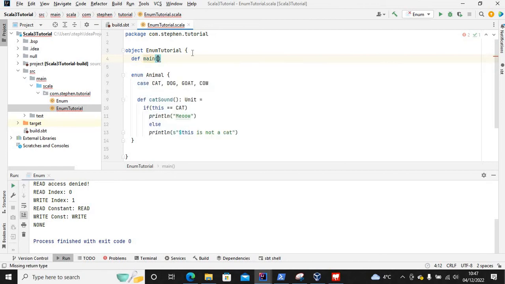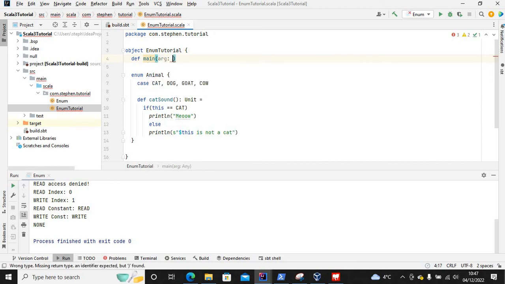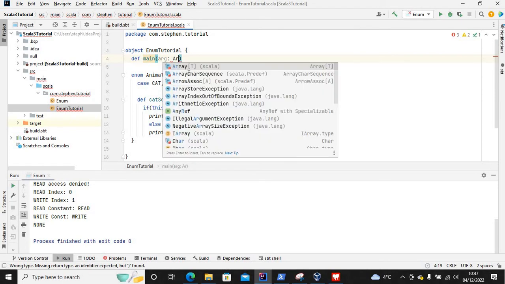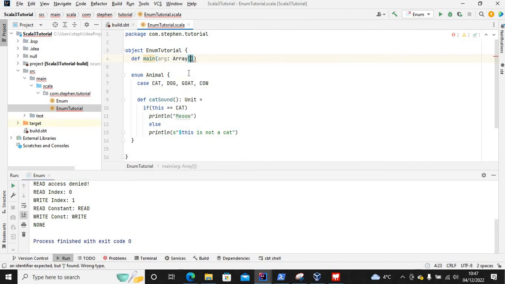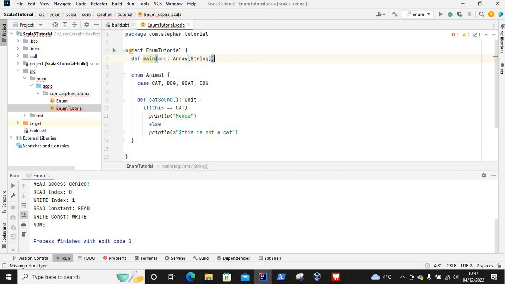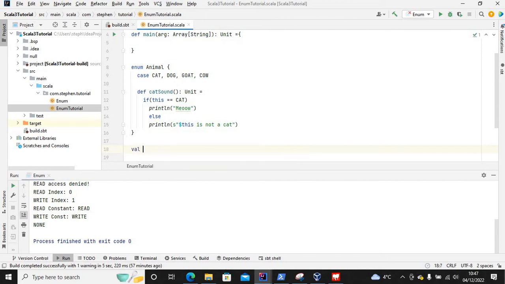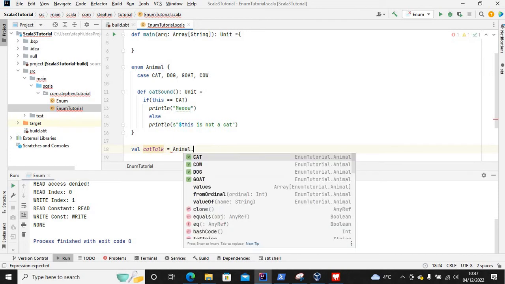Okay. So the main class, the main method, is the method where we're going to execute each of these functions. It takes an Array of String. Here I'm going to create catTalk equal to Animal.cat.